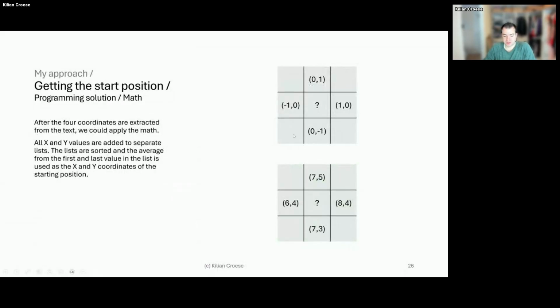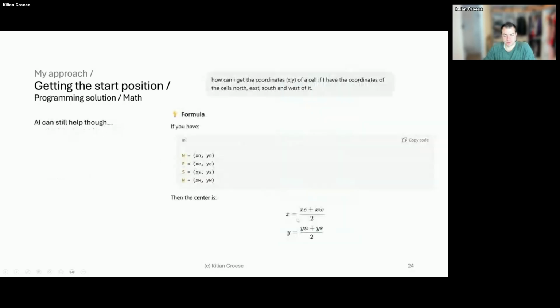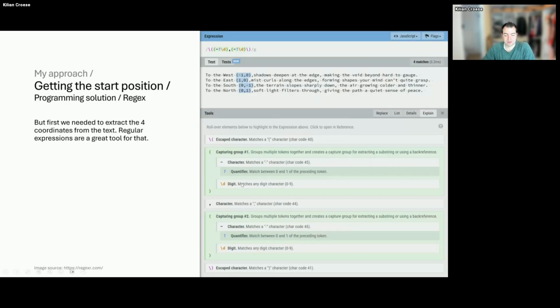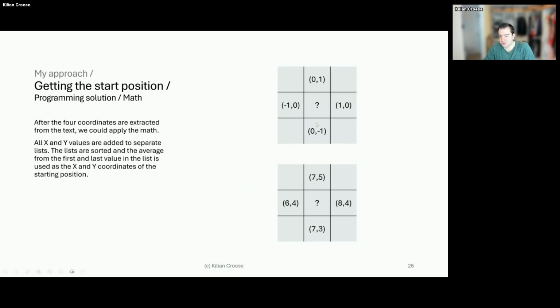And we can do the math. So I've included some samples here. As we've seen before, the idea was to grab the x value of east, add it to the x value of west, and divide it by 2. Well, basically that's the lowest and the highest x, and the same thing for the y value with the lowest and the highest again. So that's what I've done. I'm gonna, for the sake of time, skip these samples, but it works out.